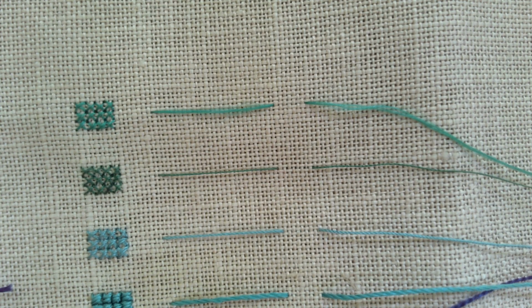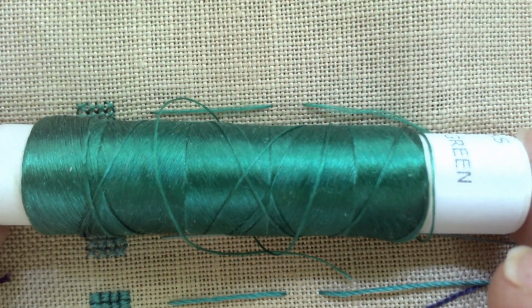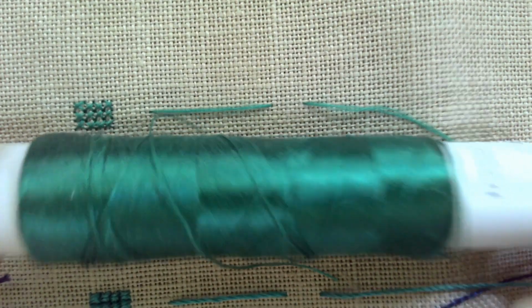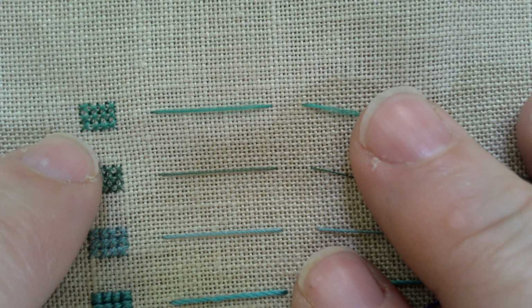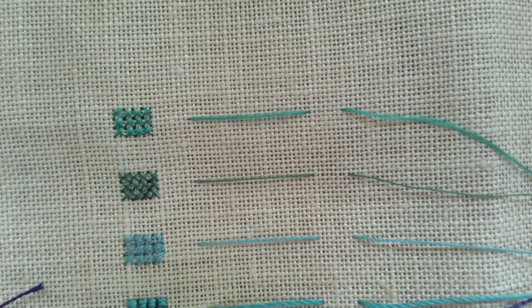So the ones we were using in Italy, I'll show you more later, are much more muted colours than the ones I've chosen in the Bright Silk pack. I think if you wanted to kit up a whole project in these, you'd find you had a pretty good choice of colours to do that. Stitching with it, this is 1 strand on 36 count. I think it's a reasonable coverage, particularly if you're stitching something a little bit prim. I think it's perfectly fine. I think it would be ideal for 40 count and probably 46 count. I don't know whether it would be fine enough for 56 count.